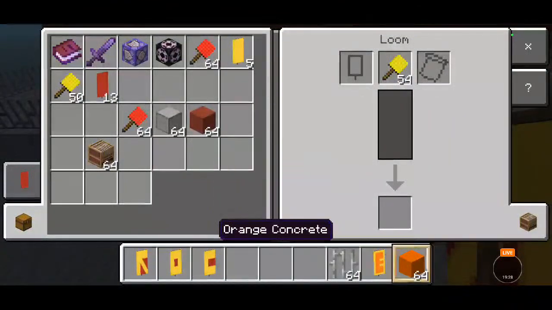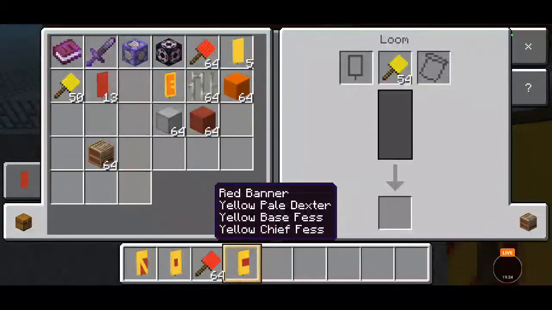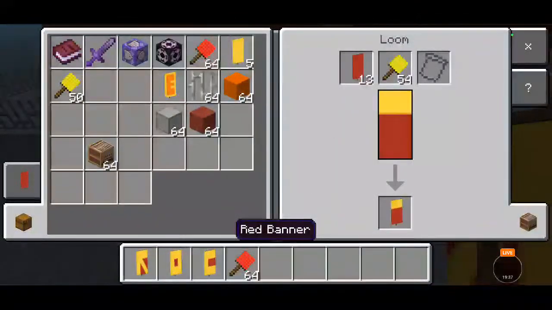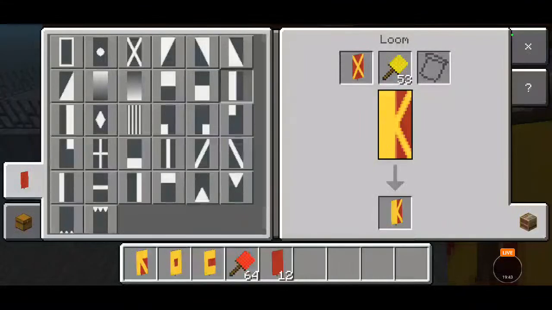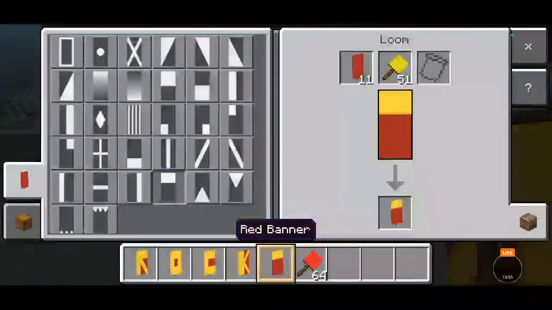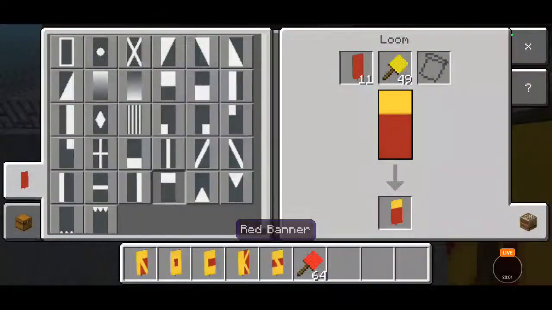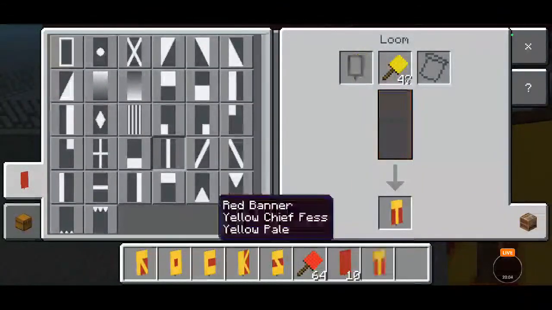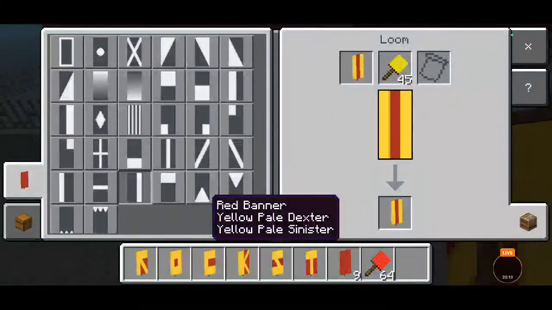Then grab that banner right here, and make K. K is gonna be X here. Grab a new banner and let's make vertical on left and middle. Grab a new banner and let's make S. We already did S. We're also gonna use horizontal top and bottom with diagonal. Grab a new banner and let's make horizontal on the top and vertical in the middle. Grab a new banner. Let's make vertical on the left and right, and horizontal on the top and middle.